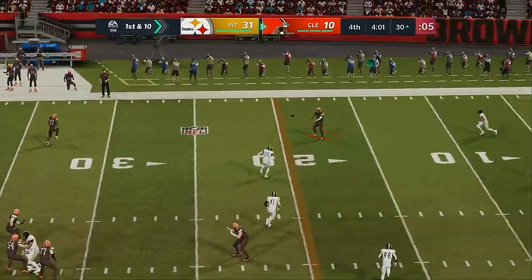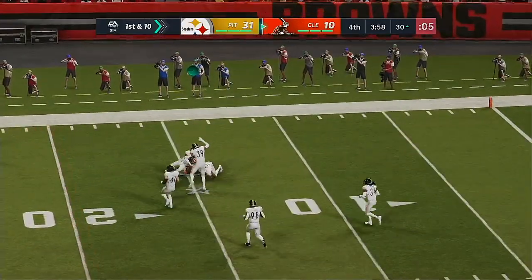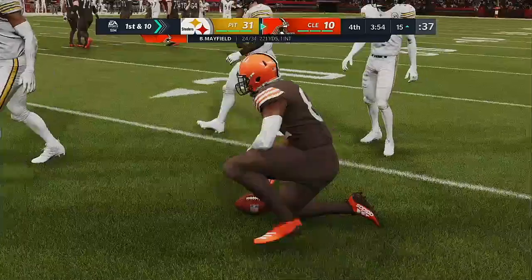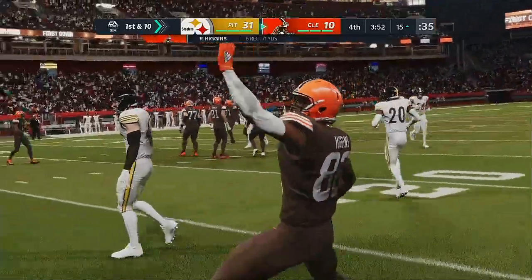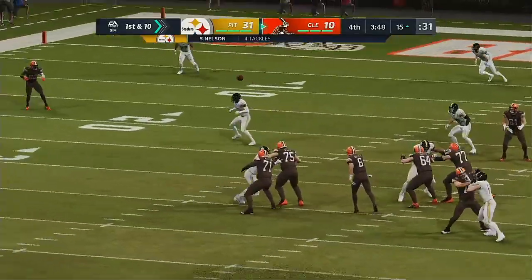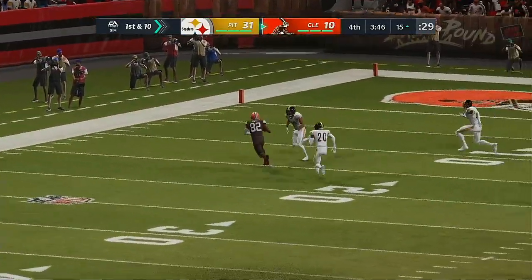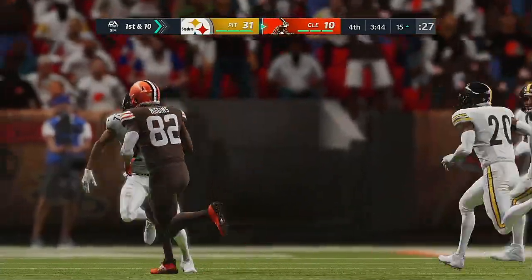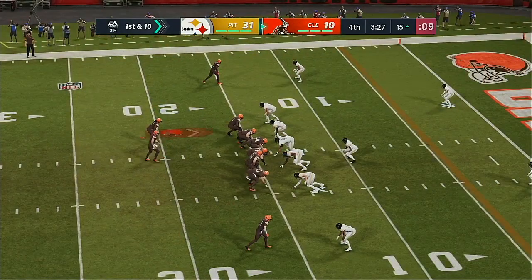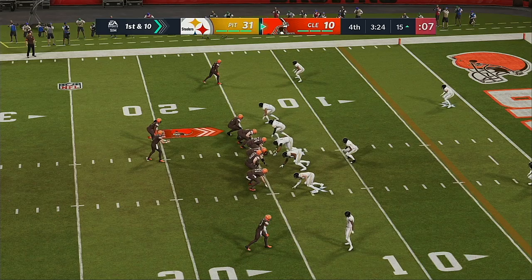Mayfield now looking to throw on first down. Open man is Higgins, and taking it to the 15-yard line before he's brought down. 15 more there, and they're on a roll. It's another first down. Well, this game was decided a while ago, and that completion there is going to artificially inflate his passing numbers. So right now, the only one really applauding probably his agent as he thinks about angling for a new contract.